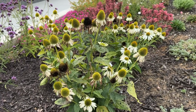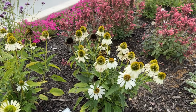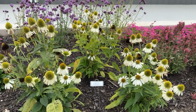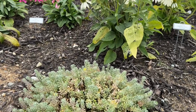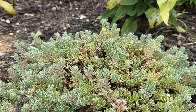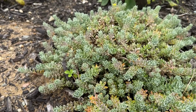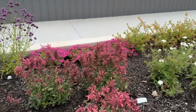Sombrero Blanca, a nice clean white coneflower. It's been really fun to watch especially the yellow finches as they've been coming in the garden. It's just so pretty when you get those colorful birds. This is an alyssum called Golden Spring, and this alyssum is definitely a spring bloomer with yellow blooms, but even when it's not flowering, the foliage is pretty nice just to have kind of an interesting texture here as a ground cover.